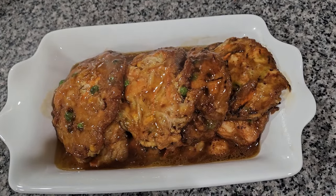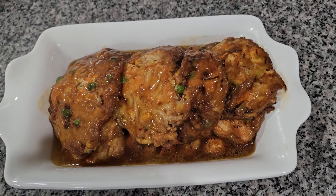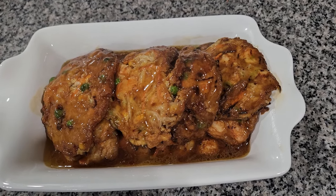This is how it looks when it's already done. And I usually serve them with white rice.